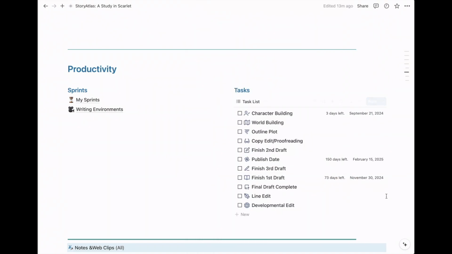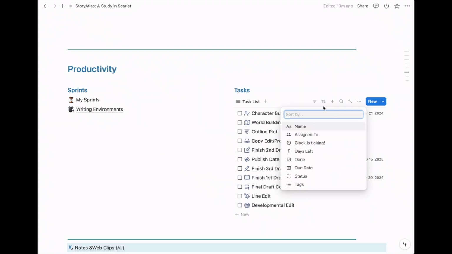That's done. So now when I look here, it will tell me the actual due date here, how many days I have left until the due date. So I only have 3 days left to finish up all my character building. And I have 73 days left to finish my first draft if I want to stay on schedule with my published date. And these should be sorted by due date.